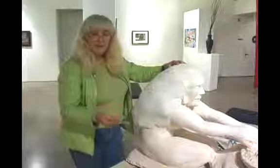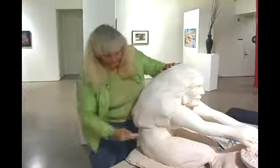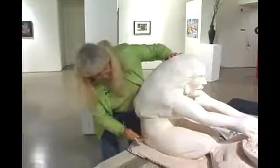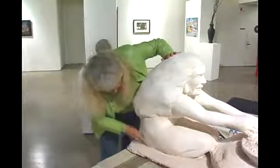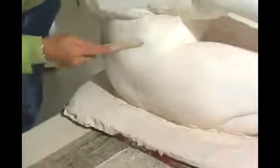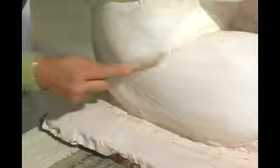This is a half round file. It's really great because when you have an outie, you use the flat part, and when you have an innie, you use the round part. Here you can see that this is just a little too rough compared to the rest of it, so I'm using the innie. But here you can see that you want the round part for the innies, so it will help you cut this away.